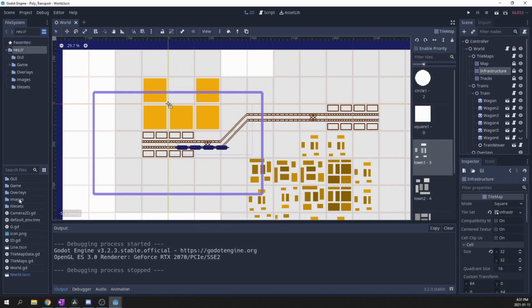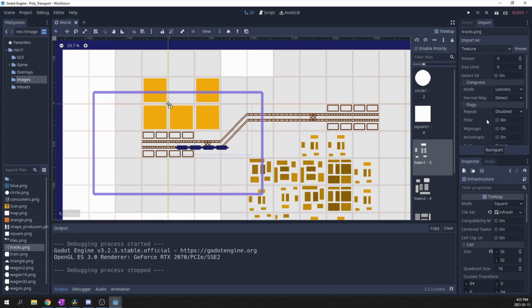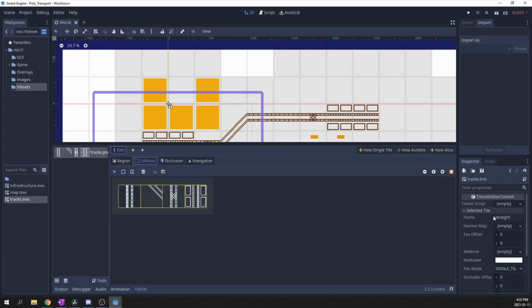You just have to place images in your project folder. This is the structure I chose. Verify that the image is imported properly. For pixel art, you should uncheck filter. Make tiles and name them appropriately. You can also assign a color right away. Create different tile sets to keep things organized.